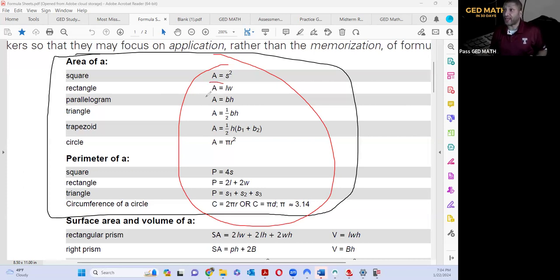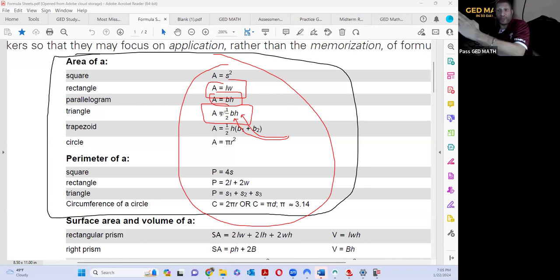If they're giving you a rectangle, length times width. If they're giving you a parallelogram, base times height. If they're giving you a triangle, 1/2 base times height. Then you identify your given. If they're looking for the area and they give you the base and height, you plug them in, base times height, in the calculator to solve for A. If they give you the area, you plug it into the formula and solve for the unknown. So again, don't get yourself flustered over what you can't do.